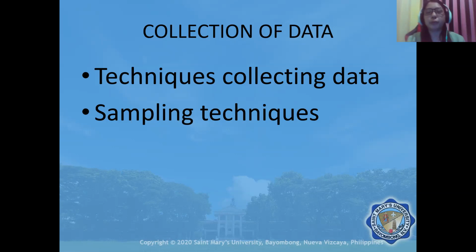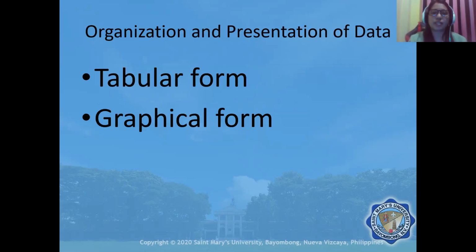How many will be the samples, and what method will you use to collect the data from your sample? In this concern, there is a separate video discussing the different techniques of collecting data and sampling techniques.